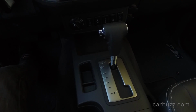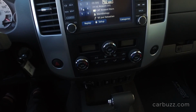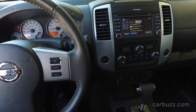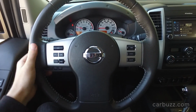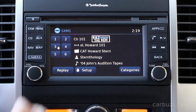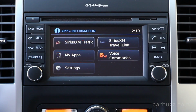Now, in terms of fuel economy here, again, it's not that great. It's a 4-liter V6. You get 15 miles per gallon in the city, 21 on the highway, and a combined 17. This truck weighs just over 4,500 pounds. And like I said, from the driver's seat, the visibility is really good here. I did not like it in the Tacoma. I thought it was one of the Tacoma's drawbacks.